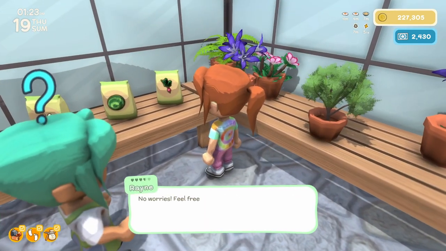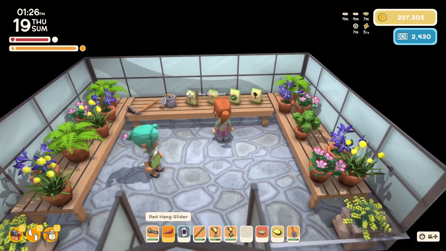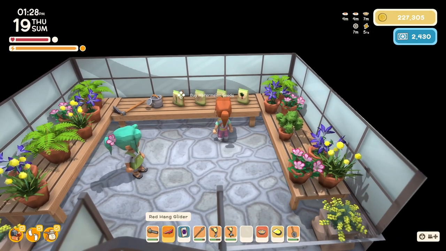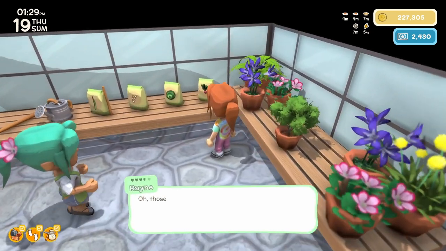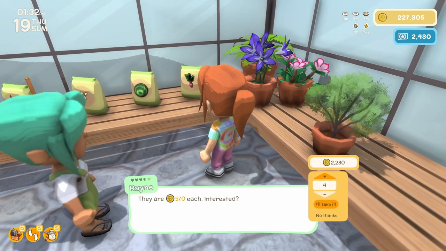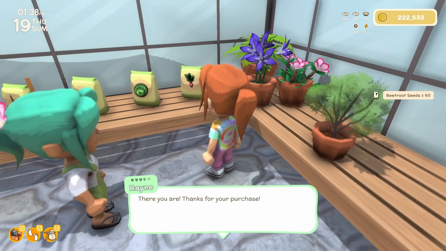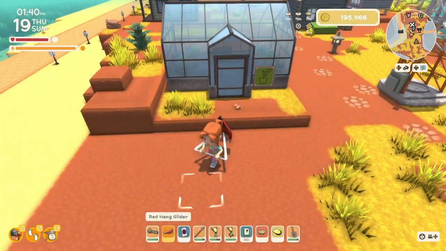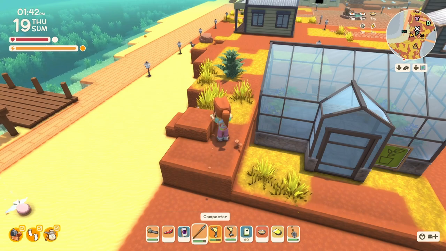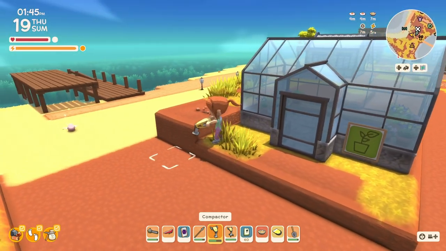Beetroot, 7 days. Rice, green beans. I guess I'll grab 60 beetroot. Okay. And we'll take care of that later. Oops. And I do want to bring all this down.